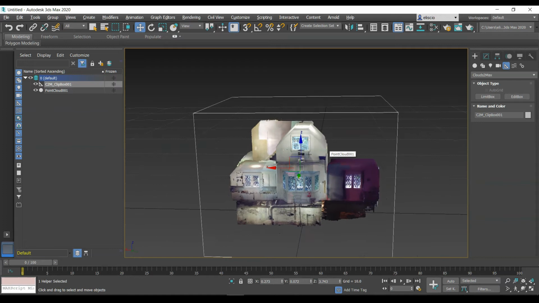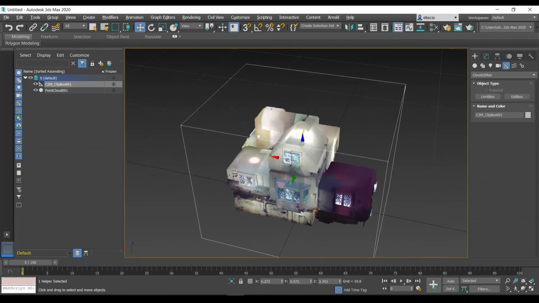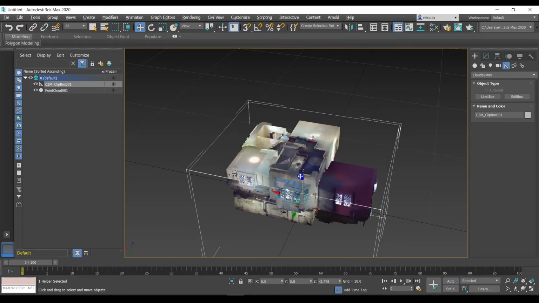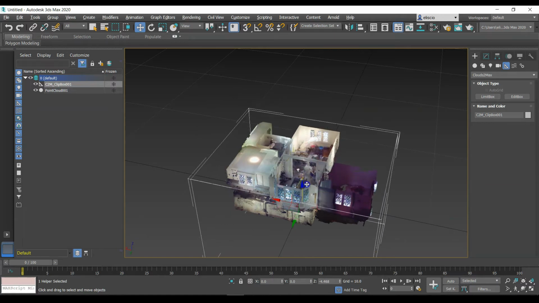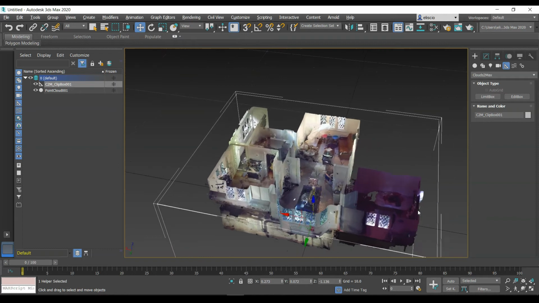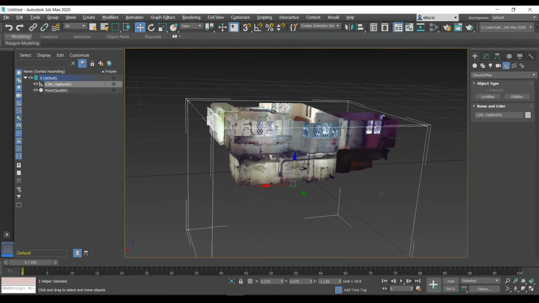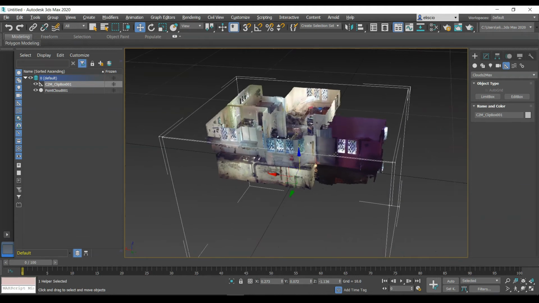So the effect that this has is really just hiding certain parts of the point cloud. If I take the Z controller here and I move the box down, you'll see that it starts to break into this point cloud, which is great if I want to, you know, just show sections and look through the ceiling and that sort of thing. No problem doing that. I'll keep this box the way it is for the moment.